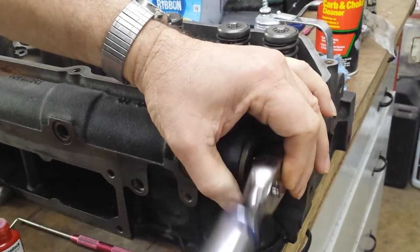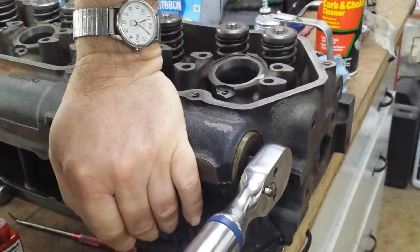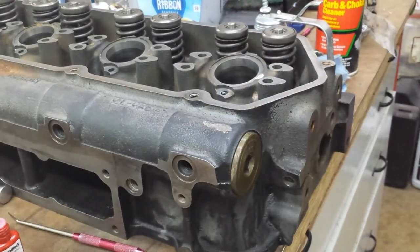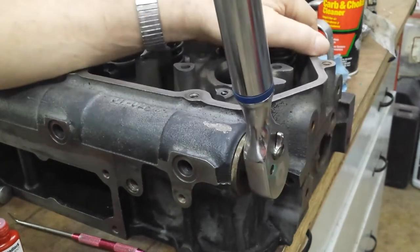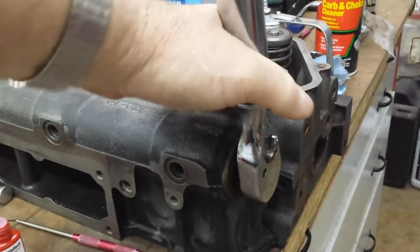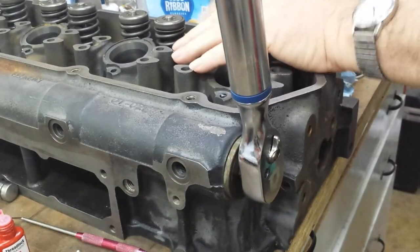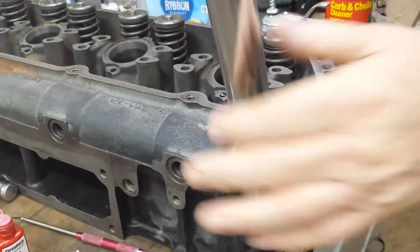I can see why they want the thread lock on there. The vibration of this engine is pretty good. Yeah, let me get that. All right.